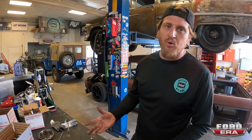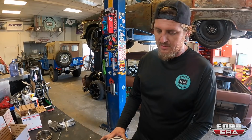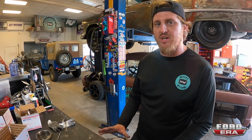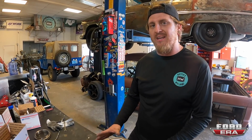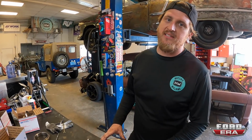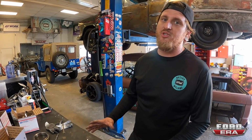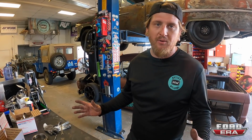This air is really hot because it's compressed, so it needs to be cooled, hence the intercooler. Traditionally, you find them air to air, kind of like a radiator, but a lot of times in race car applications they use air to water, and what you can do with the water is ice it down. That's the real benefit. You ice the water down and get your intake air temperatures really, really cool. The compressed air gets denser because it's cooler and allows you to put more air into your engine, gas or diesel, and more boost, more power.